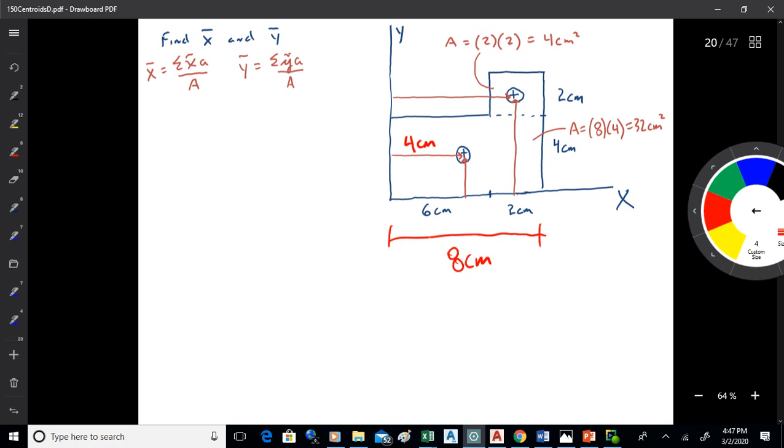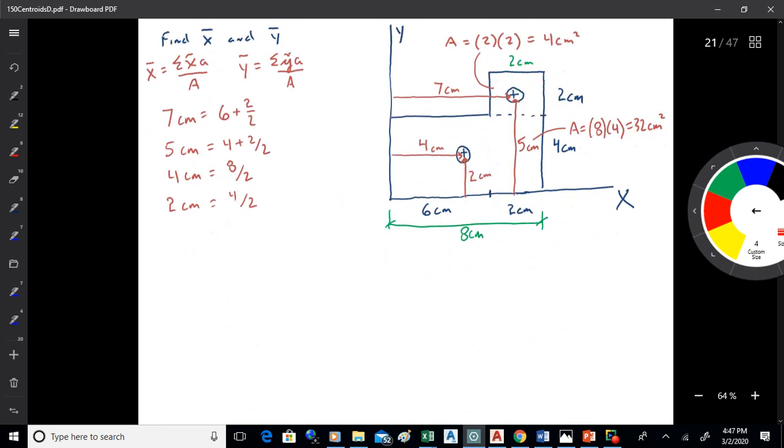So I'm pretty sure that's going to be what? 7? Which is 6 plus 2 over 2. And so I get to that centroid. And this one here ought to be about 2, which is half of 4. And 4 plus half of 2 ought to get me about 5 there, which is 4 plus 2 over 2. Okay? So I'm going to get those distances figured out, and I'm just going to get everything on a sketch and good to go.